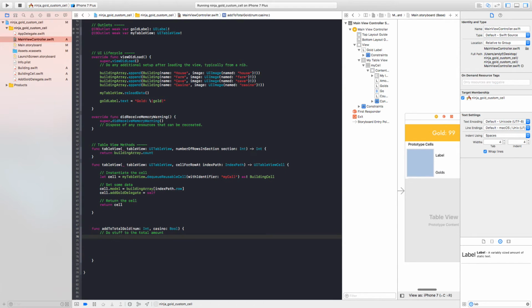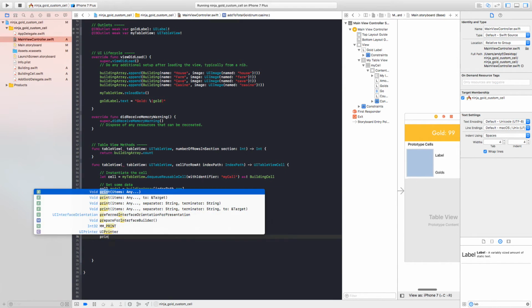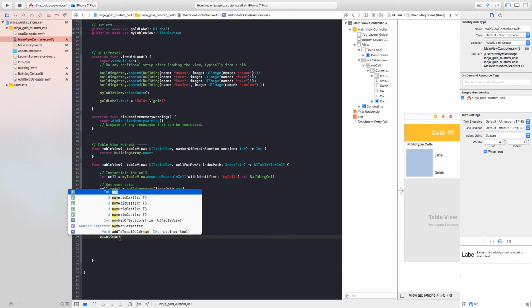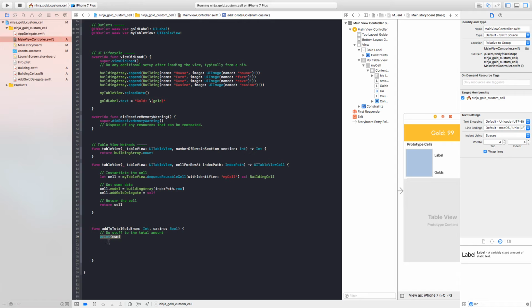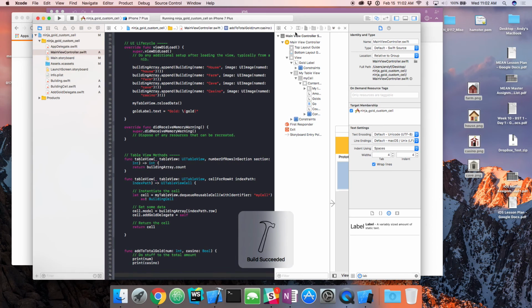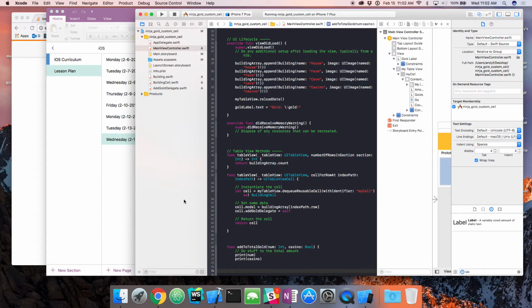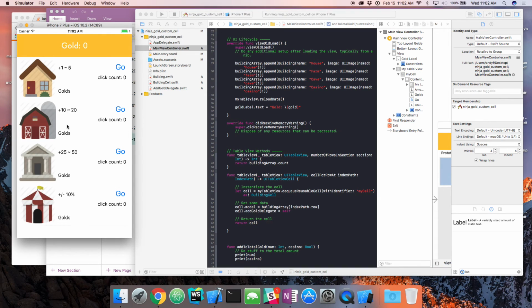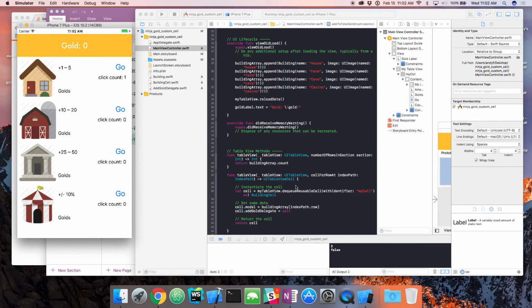So let's take a look at what we get. Good debugging practice is always to print out the things that you get back. So we're going to print out the num, and we're going to print out casino, like that. Okay, so we'll stop this, we're going to run it. Let's make this screen over here so we can see what we get. Now if we click on that, we're going to see 2, false, 2, false, 3, false.